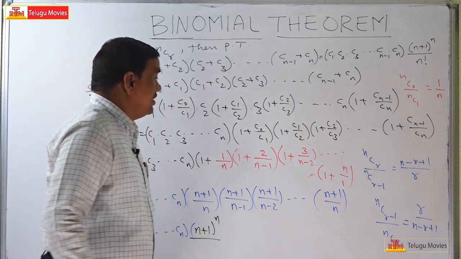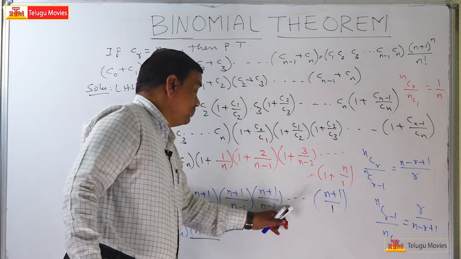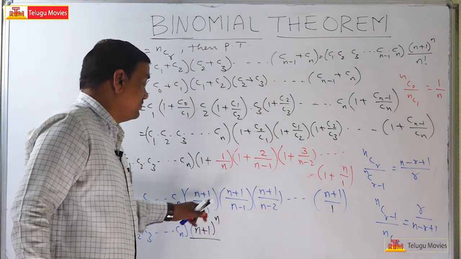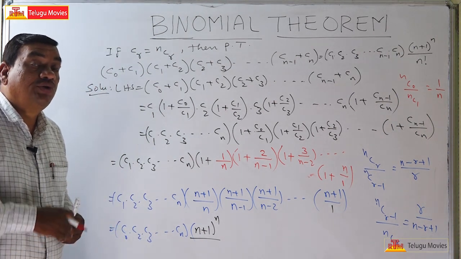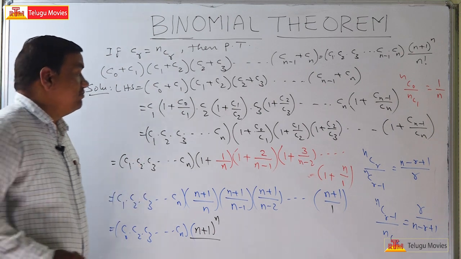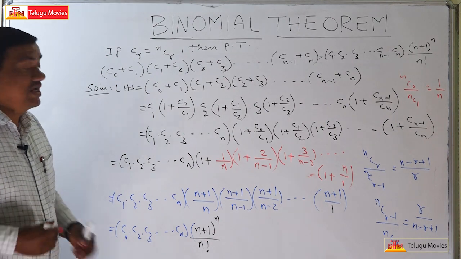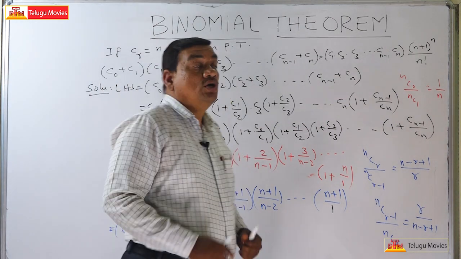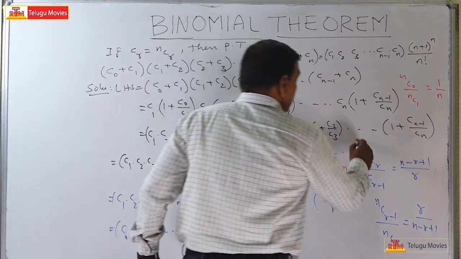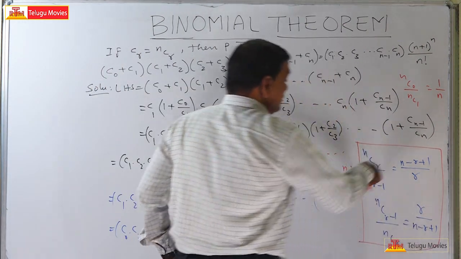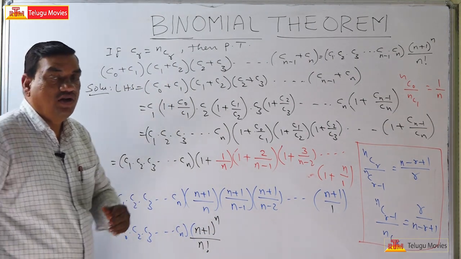So denominator you see here. So here 1 will come. So 1 into 2 into 3 into so on, N minus 2 into N minus 1 into N. So that is the product of the first N consecutive natural numbers. This is simply denoted by N factorial. Got it or not? Same answer, we got it or not? Understand this? So this formula problem is done using simply this formula, using this concept. Okay, now, right. I hope that you understand this problem. So let us go for next concept.